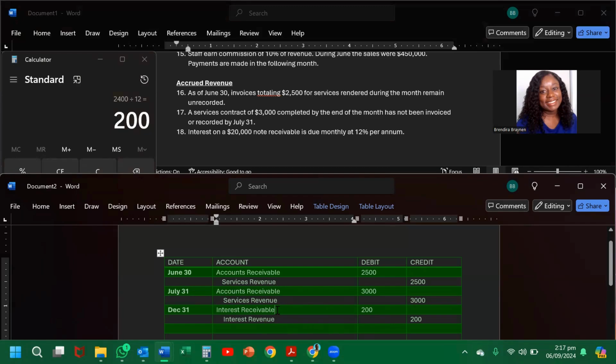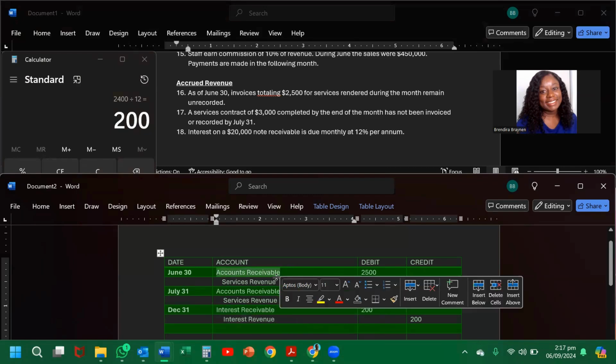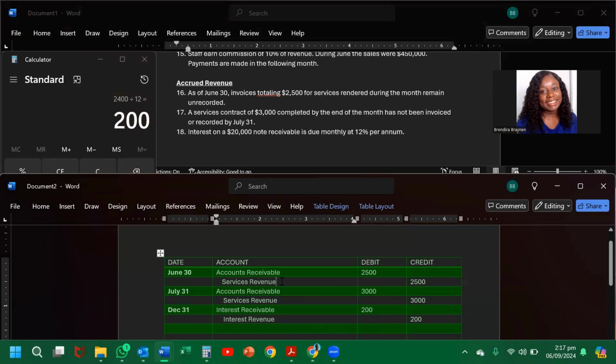You'll find that things like interest have their own revenue and receivable account, and they go together. An accounts receivable goes with whatever revenue account the company has. So if that revenue account is service revenue, landscaping revenue, or babysitting revenue, they go together with a receivable. Receivable in this case would always be debited, and revenue would always be credited to record revenue that has never been recorded in the books, but the work has been done or the service has been performed, and therefore it's earned.